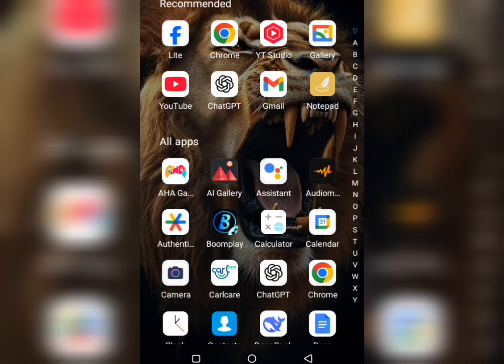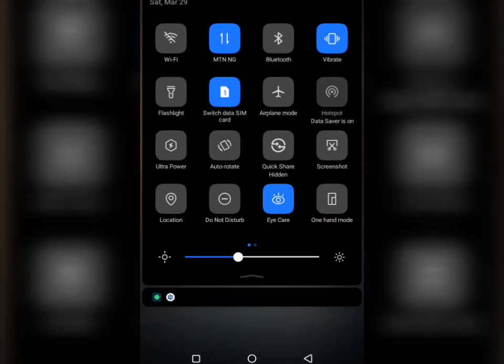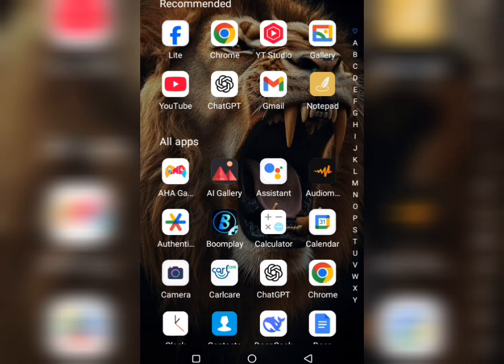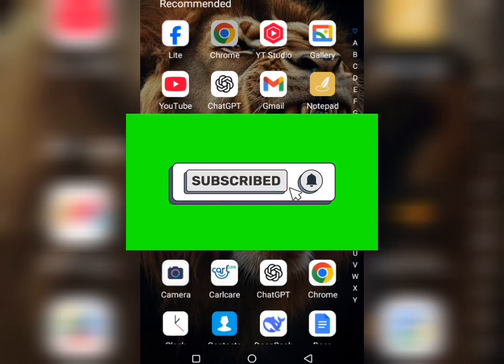Now what you are going to do is go to your settings, or scroll down on your screen like this, and then turn on your location. The reason you need to turn on your location is so that when you receive the code from the free number, you'll be able to see it on your phone. Without turning on your location, it will be very hard to get the code from the free number that I'll be showing you. So go to your Chrome browser here.